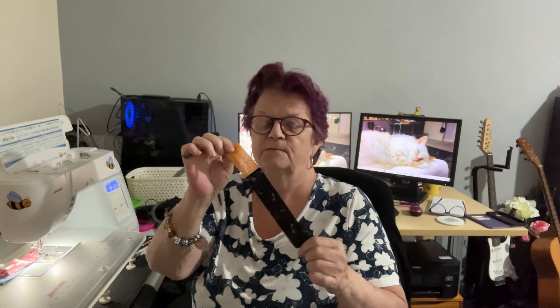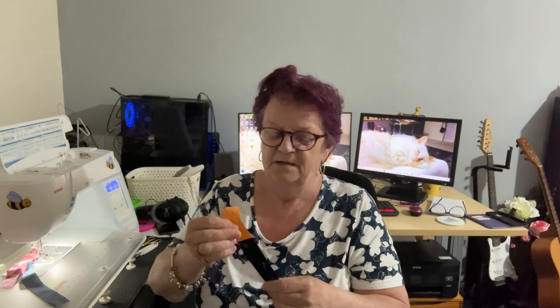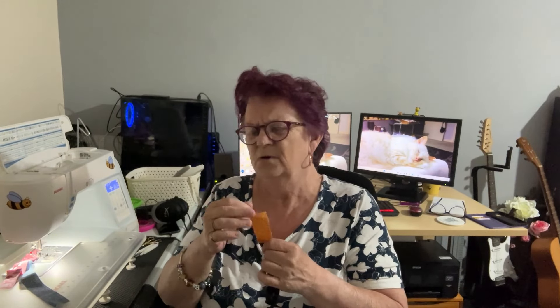I'm making these little strips — excuse my hair, I'm desperate for a haircut, I missed my appointment moving house. With the crossway quilt I made, I had one quarter strip left. What I'm going to do is sew two pieces together and make them into longer strips, then sew the long strips together. I've got loads and loads of scraps and I'm going to do a whole quilt like this — something simple and quick.